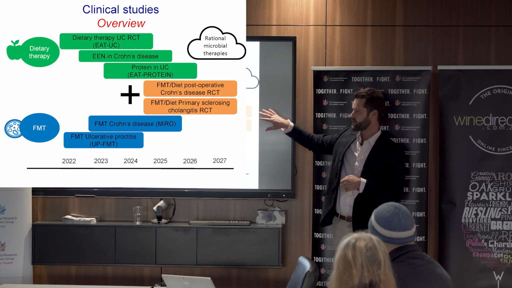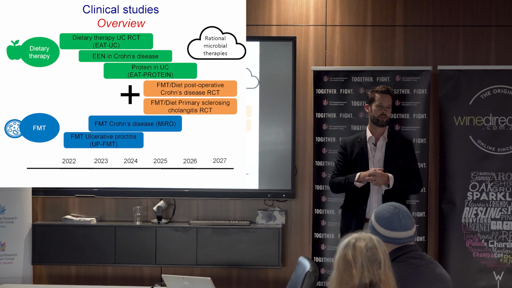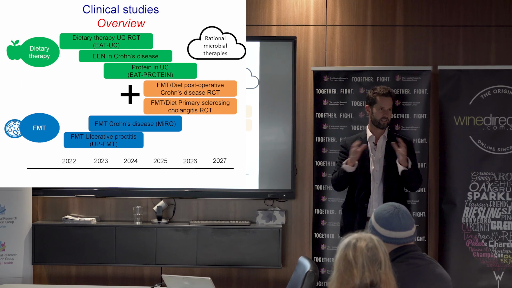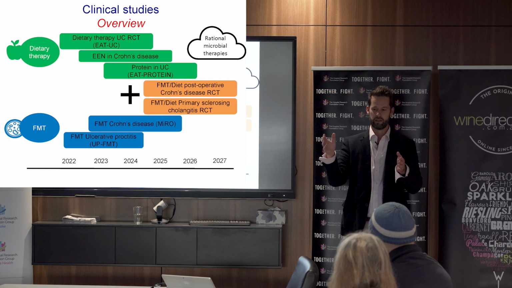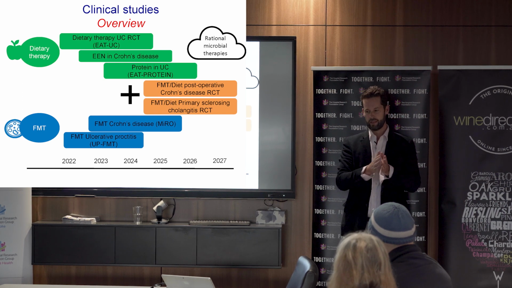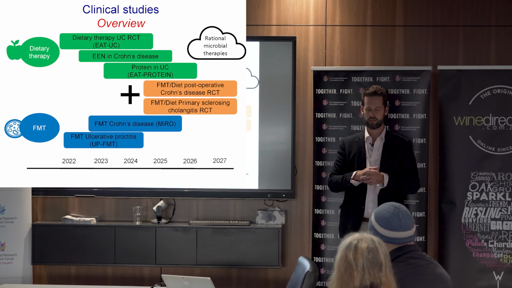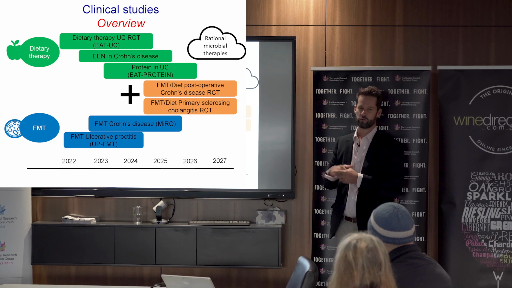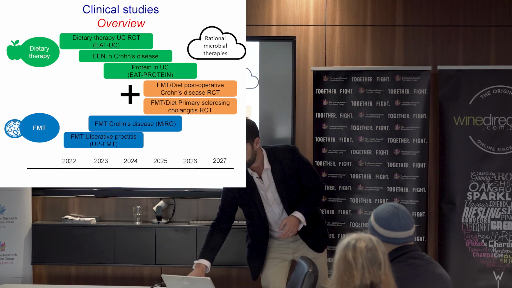Where we're heading is this holy grail of a combination of diet and fecal microbiota transplantation: drastically change the organisms in the bowel and then fertilise them with an appropriate diet over time so as to engraft them and have a longitudinal change in disease. And then we're looking towards these rational therapies, which I'll touch on.